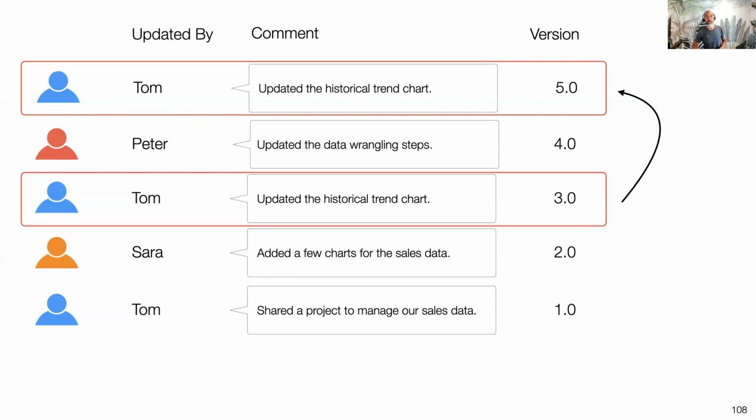Okay, and that's an easy way to do a kind of backup, but also version control, for the single-user scenario. And this is not just for a project. This is also for dashboards, charts and data. All the things you publish now have this same capability. Which is kind of cool.